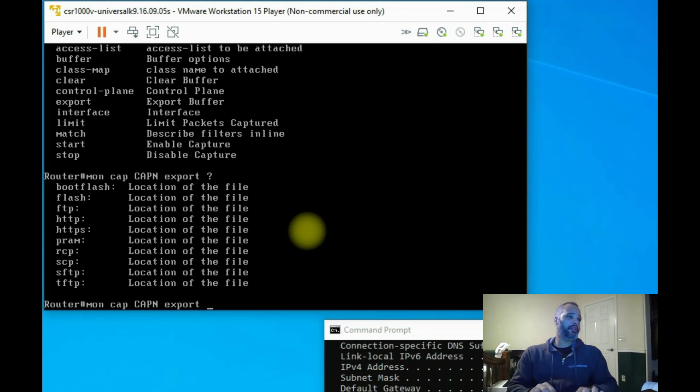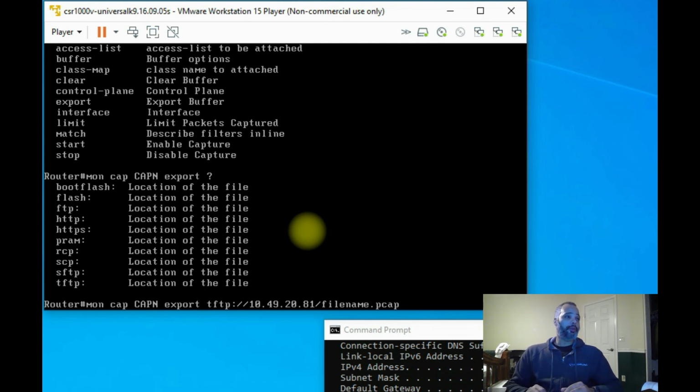Very simple, right? So I want to define that. Let's say that's my TFTP server, and then I give it a file name .pcap. It will arrive at that server that's running TFTP with that PCAP extension, okay? Then from there, you can grab it, ingest it into Wireshark, and do analysis.